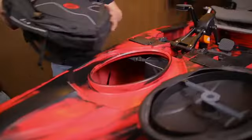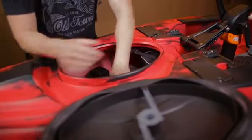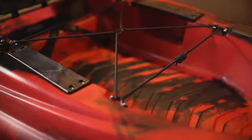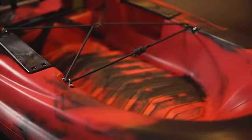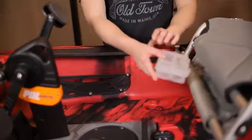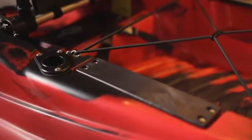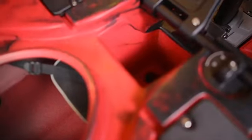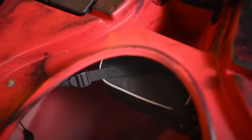The Predator is equipped with ample storage for all of your gear. The bow bulkhead features a click seal hatch, which means that your gear can stay dry all day long. The generous stern tank well provides ample room for coolers, tackle crates and more. The PDL has easy to reach convenient tackle box storage under the seat and on either side of you. Equipped with two flush mount rod holders, six drillable accessory plates, a transducer scupper hole, and a suspended vinyl battery bag, the PDL offers endless customization.